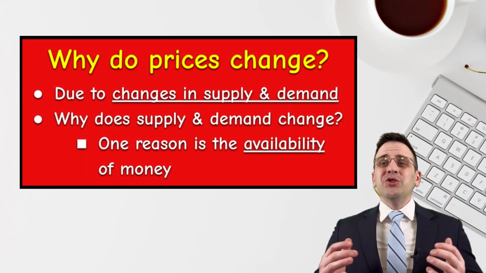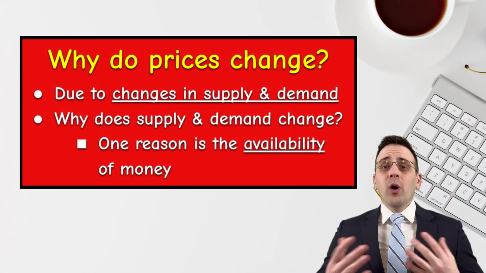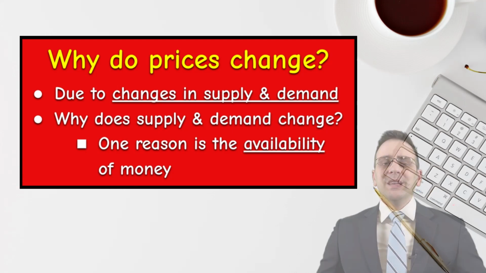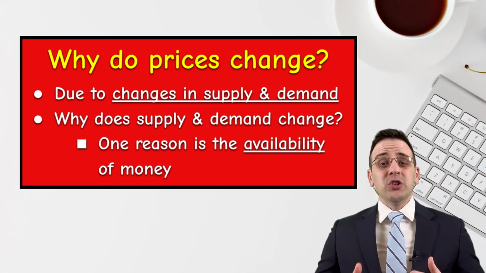As we'll learn in a future lesson, the price of anything is a function of its supply and demand. Supply and demand can change for many reasons, one of which is the availability of money, as we'll see in a minute. These factors change often, which is why prices change often. The federal government is not particularly concerned with fluctuations in the price of individual assets, goods, or services. Many of these things are bought and sold in a free market, that is, mostly free from regulation.